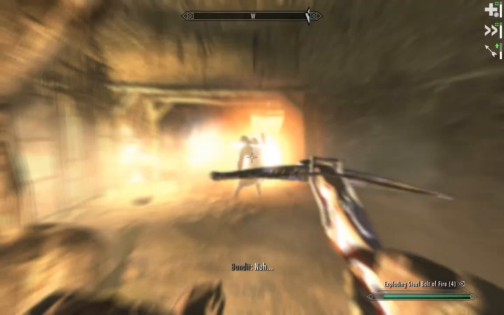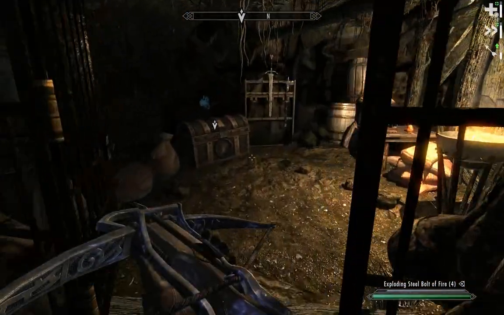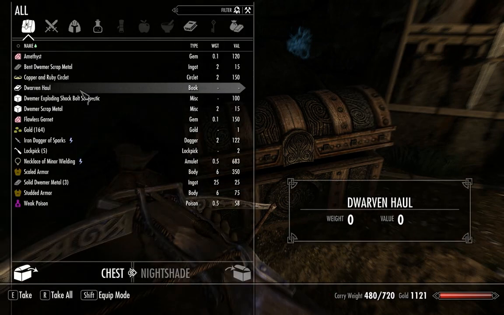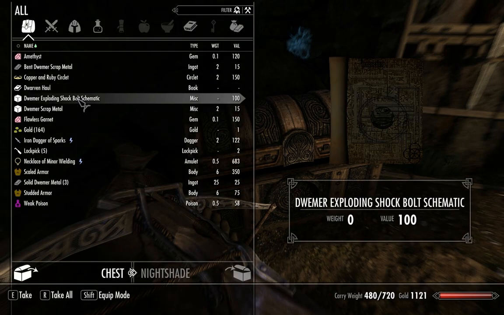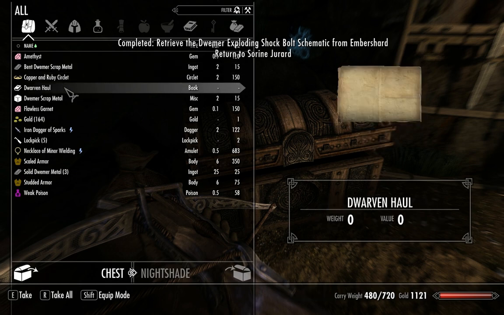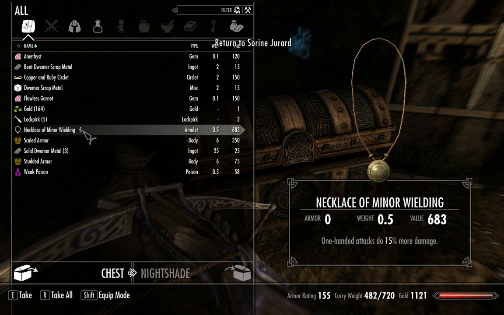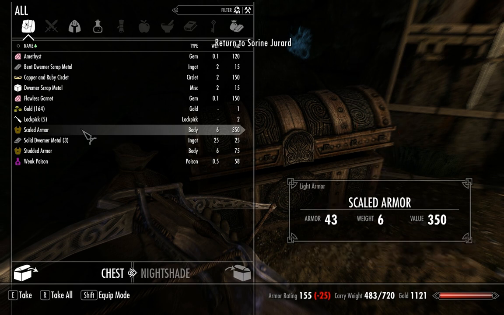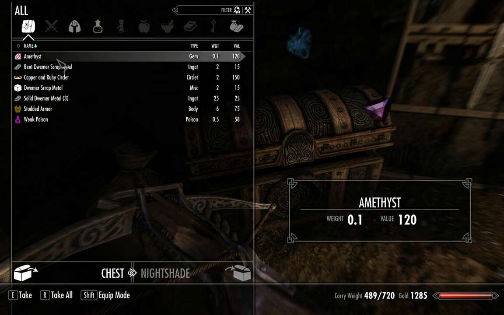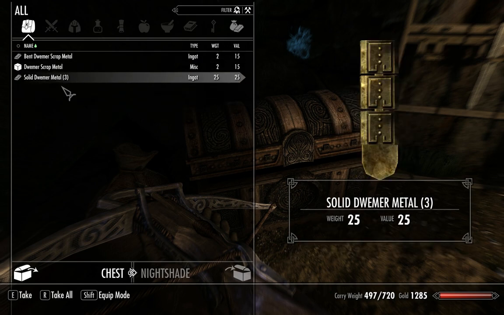And the schematics are right over here, maybe with an extra present. There we go. I can read this note in a second. What do we have? Sparks. Not two-handed. Shame. Don't need this. Take that. Cool.